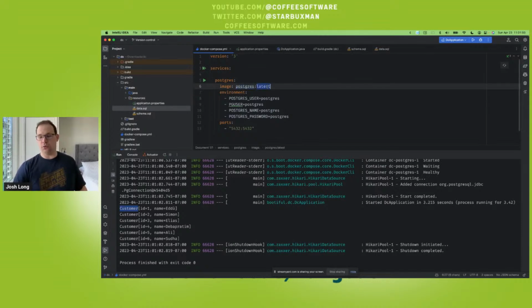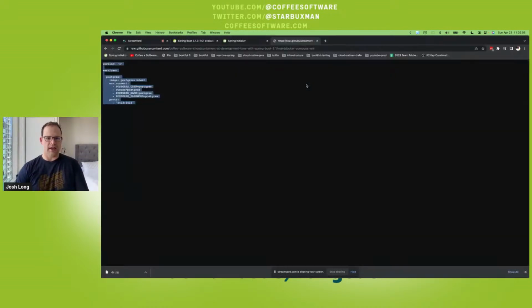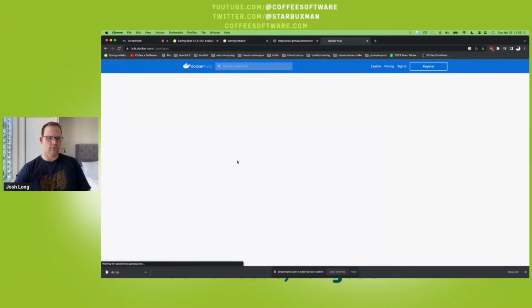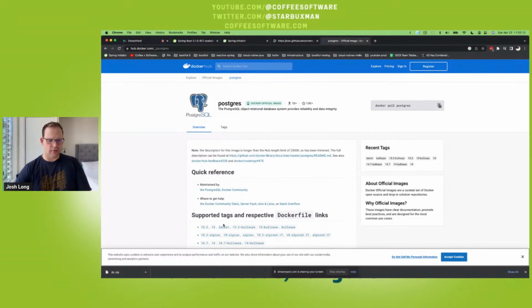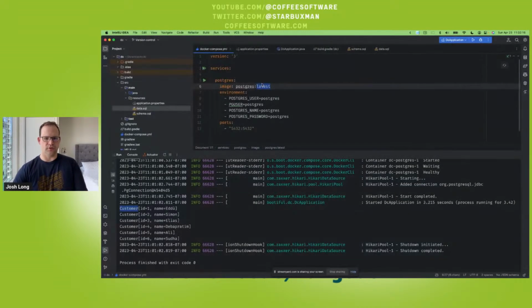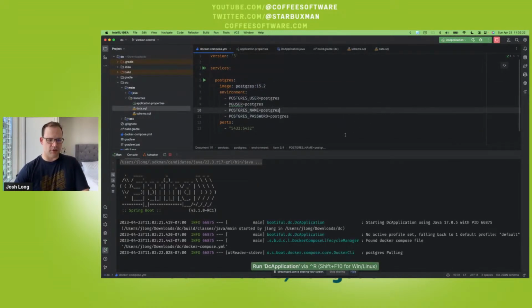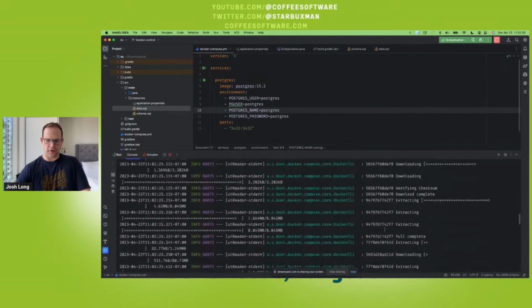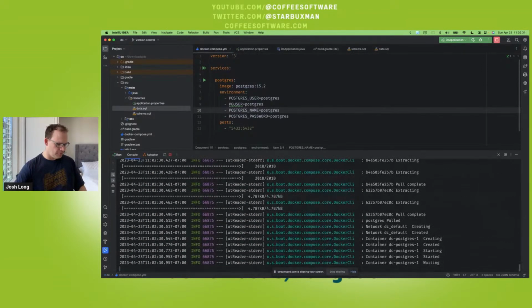One thing you want to do is, more typically, you're going to have a particular version of the container, right? You're going to lock this down to a particular version, a particular range, so that no matter what version of Postgres is out there, everybody on the team is using the exact same one. So what is the latest Postgres version? Docker, okay. Okay, so what is the latest? 15.2, huh? So let's just do 15.2, and we'll restart. Let's watch that. So I'm going to upgrade it. I'm going to pin it to a particular version. You can see it's pulling, it's actually printing out the pull for all the containers on the command line, which I think is really cool.